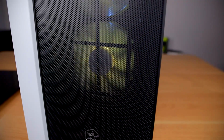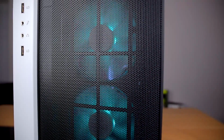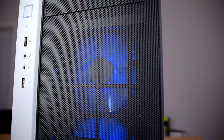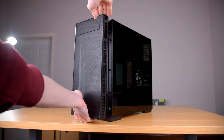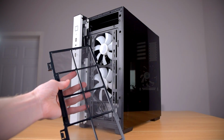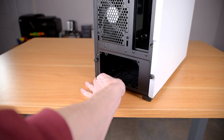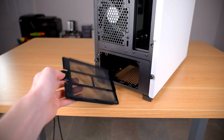The stock cooling setup is very capable. The RL08 comes with 2 120mm RGB fans in the front and 1 120mm fan in the back. The front panel is entirely mesh, so it has a very high airflow capacity. Having two fans up front leads to a convenient positive pressure setup by default, which is extra useful because the front fans have a very fine removable mesh filter, which should keep dust to a bare minimum inside the case. That same filter material is also used on the power supply bottom intake filter, which can be removed for cleaning without needing to tip over the case.